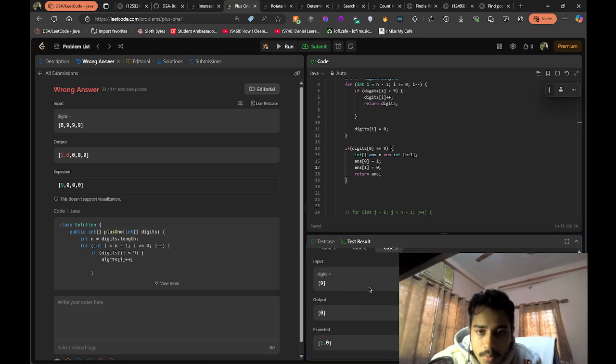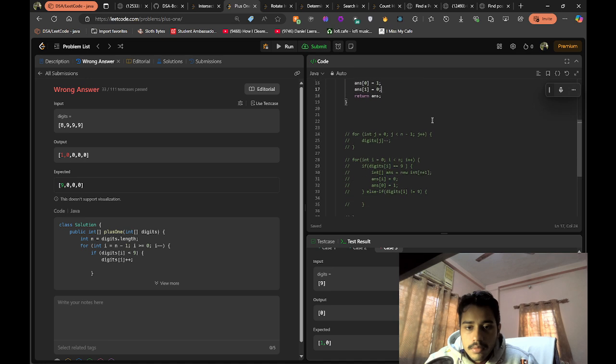Let's try to understand why we are getting an error. If digits first element is 9, int answer is a new array that we created that will be having n plus 1 length. So that means a length of 2. Then we assign answer's first element as value 1 and the second as 0. Then we return the answer.